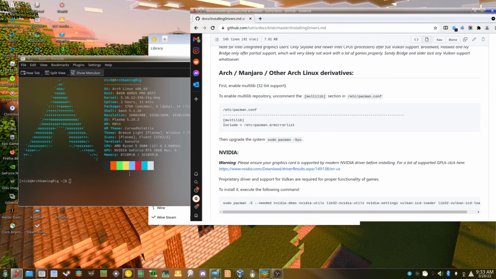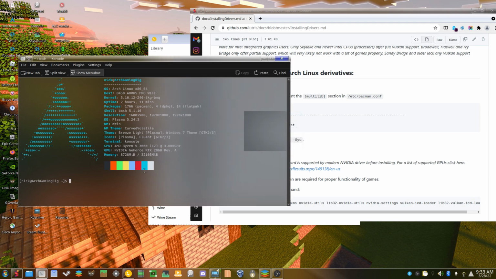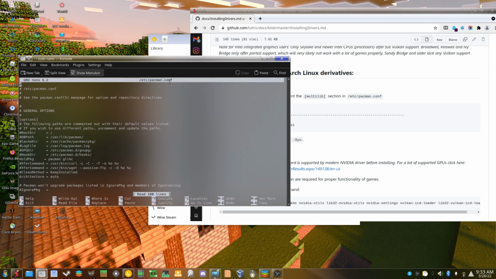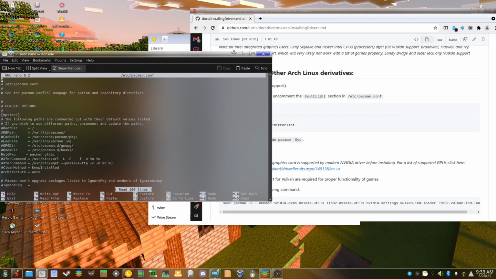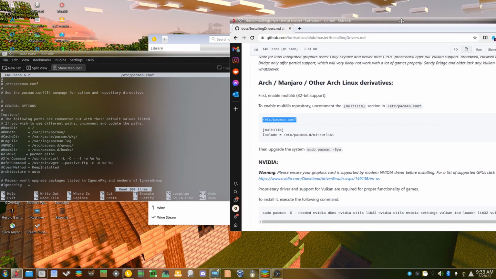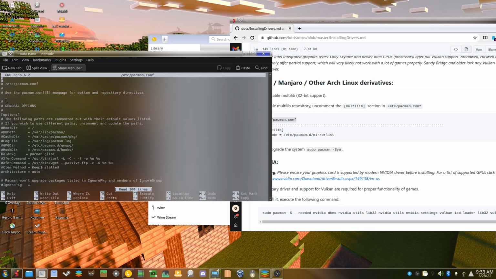Copy this, and it should be sudo nano /etc/pacman.conf. Usually the way it works is you uncomment one of these lines by deleting the hashtags. So you would scroll all the way down.